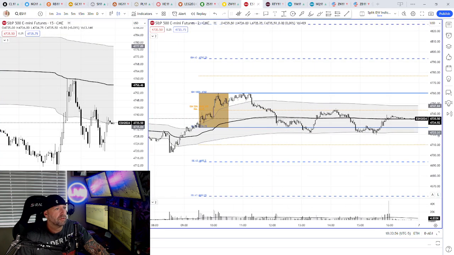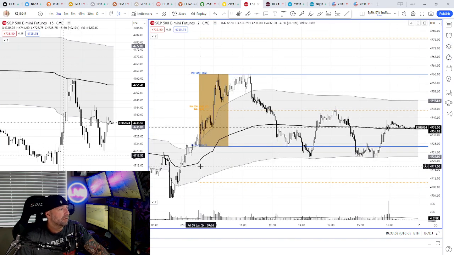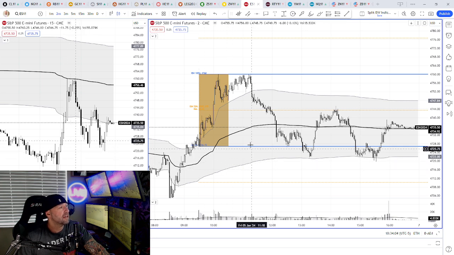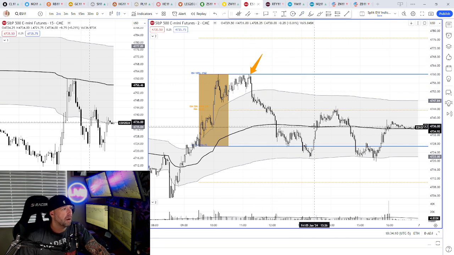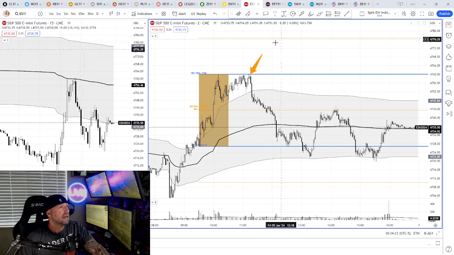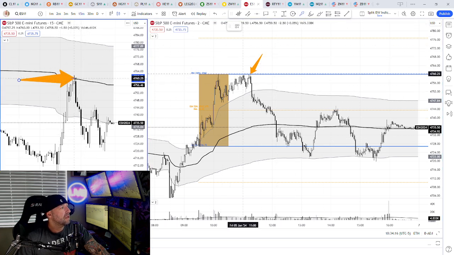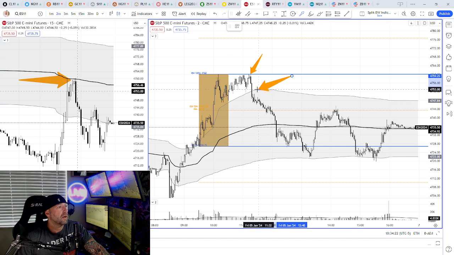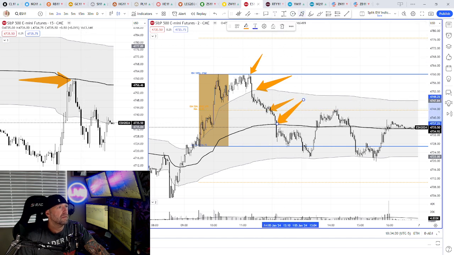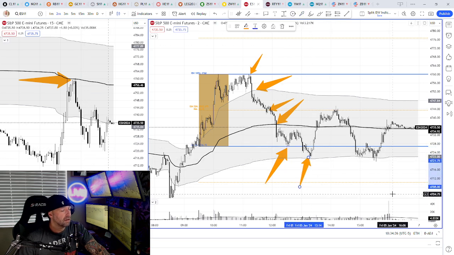ES played off also to the tick. So the initial balance in ES is market open at 9:30 a.m. Eastern Standard Time to 10:30 Eastern Standard Time. We take the high and the low. We tried to break through initial balance high. I think we broke through by 1 tick, and then we got this massive rejection. We also had confluence here on the weekly VWAP for extra conviction on this fade. We went straight through value area high on the session VWAP, all the way down through IB mid, VWAP, down to IB low, and ultimately value area low in the session.